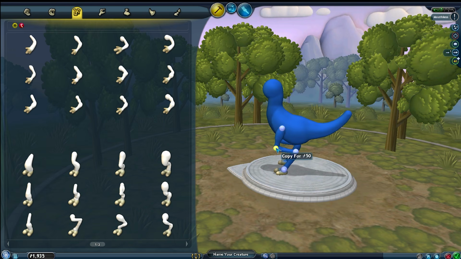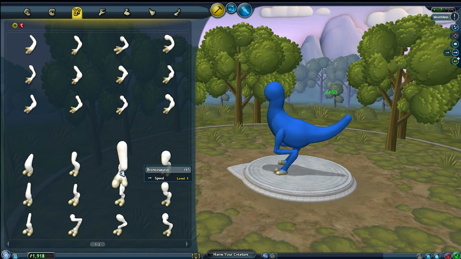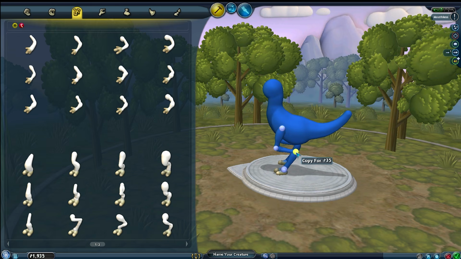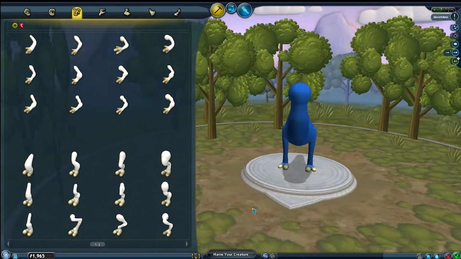If you want, let's say, to turn this leg into a leg with only 3 joints, you'd click here and move it here. And voila, 1, 2, 3. Now that's great and all, but there are legs in here with 3 joints already. So the way you can actually get an entirely new type of limb is by clicking copy on this joint here, dragging it up, and voila. Now you have a leg with only 2 joints, one at the hip, one at the foot.